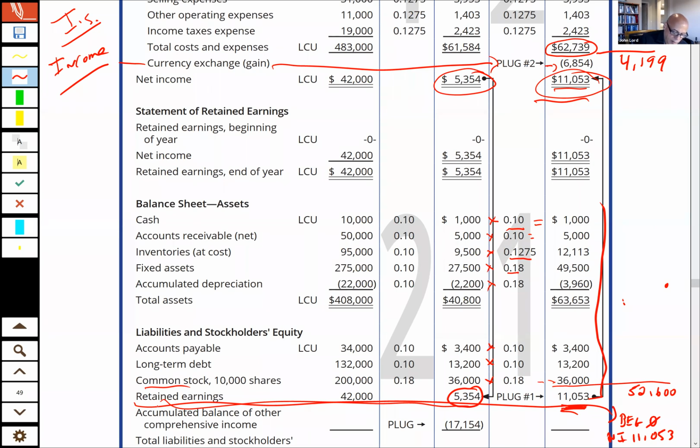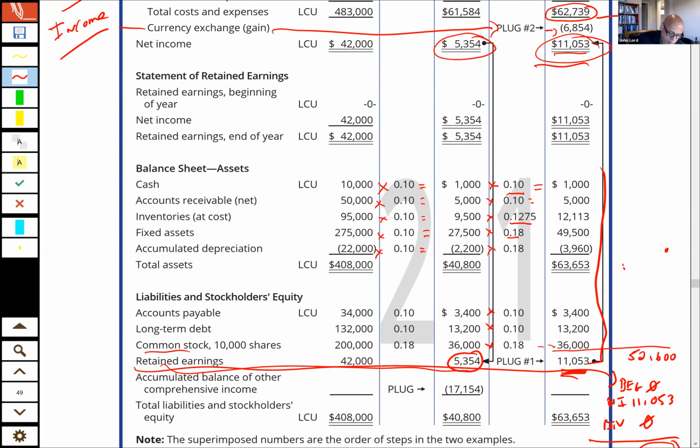And then I start to translate using the appropriate rates based on the fact that I'm using the translation method. That's why it's important. You have to know what rates to use depending on what method you're in. I do all that work. I now translate the assets, I translate the liabilities, I translate the common stock. The retained earnings I didn't have to translate because I just plugged it in US dollars. But when I add all those numbers up, 34, 13, 2, 36, 5, 3, 5, 4, whatever, I get, again, my writing is the worst ever.